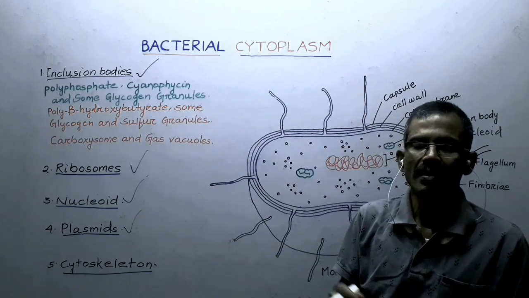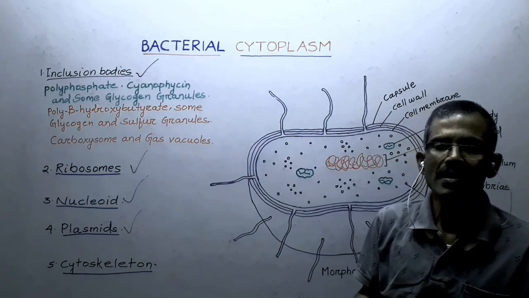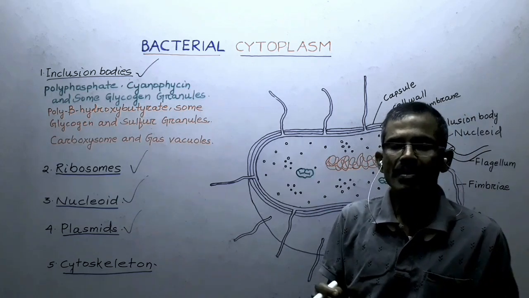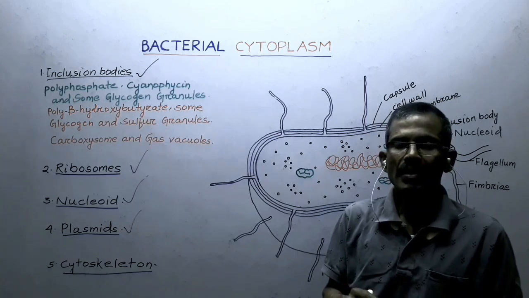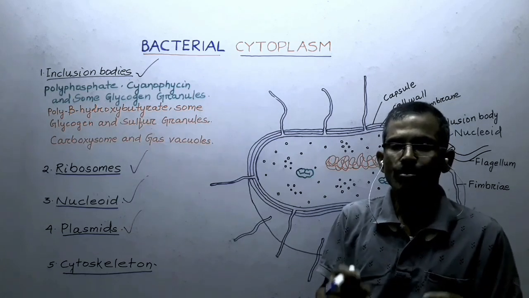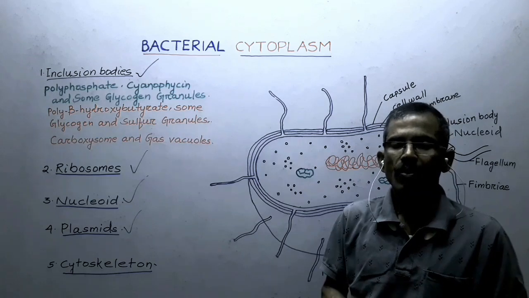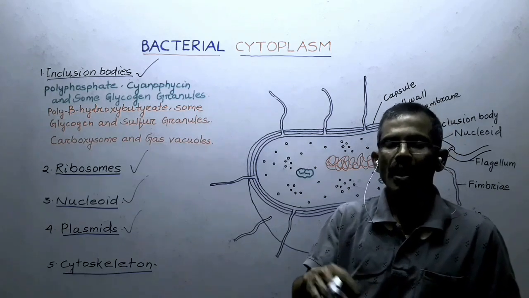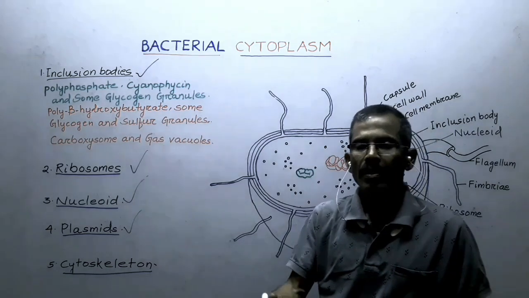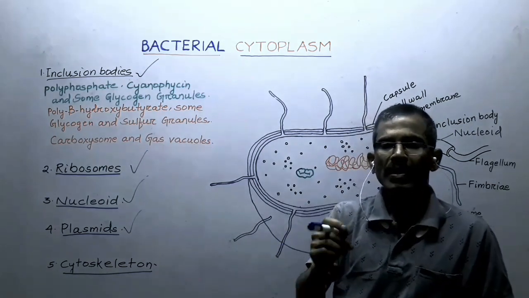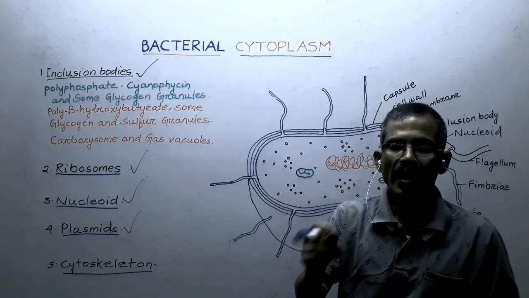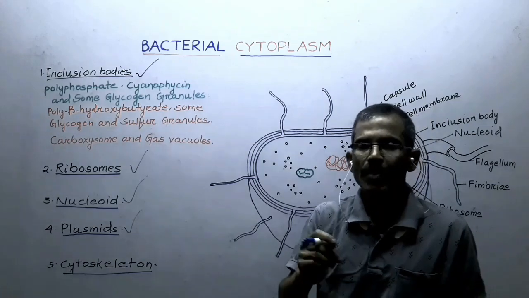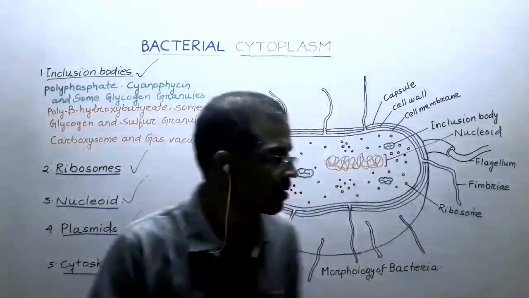Previously, it was thought that cytoskeletal elements are absent in the prokaryotic cell, but recent evidence indicates that cytoskeletal elements are also present in bacteria, which are structurally and functionally similar to their eukaryotic counterparts. The plasma membrane and everything within it is called protoplasm. Thus, the cytoplasm is a major part of the protoplasm.